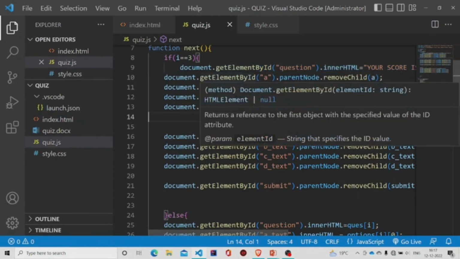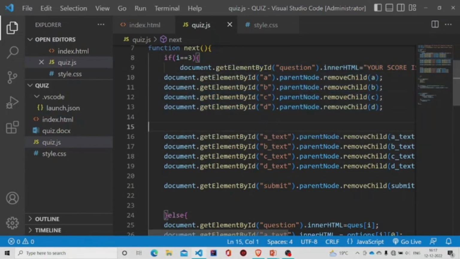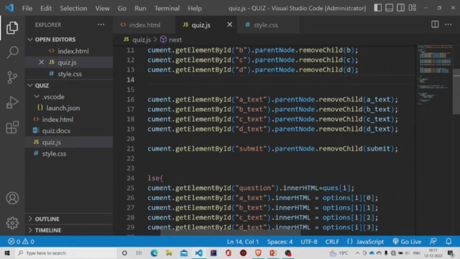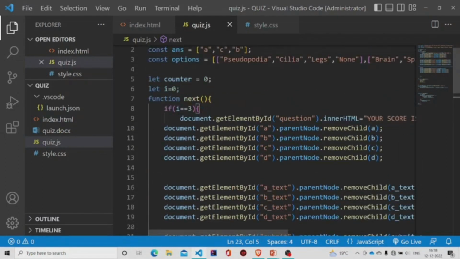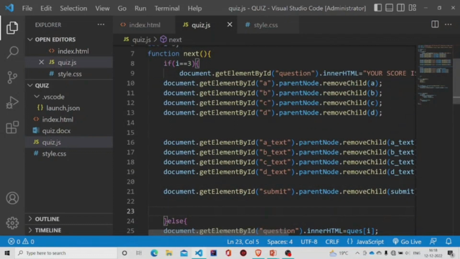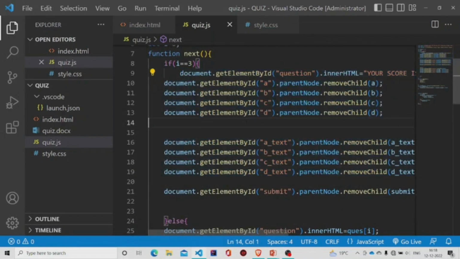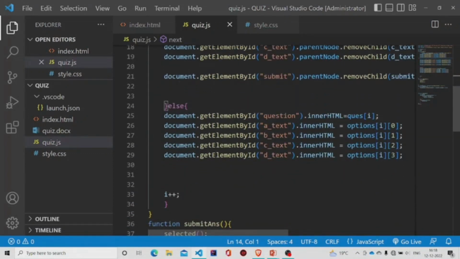These are the radio buttons, and these are the labels. The answers, and at last this is the submit button. If i is equal to 3, then we have to run these sets of code. Otherwise we need to display the questions and the options.